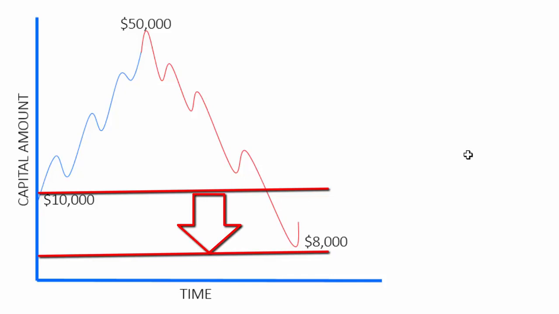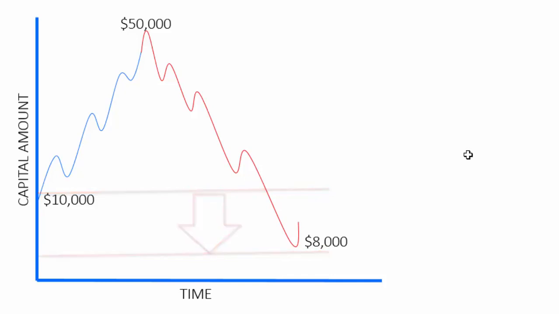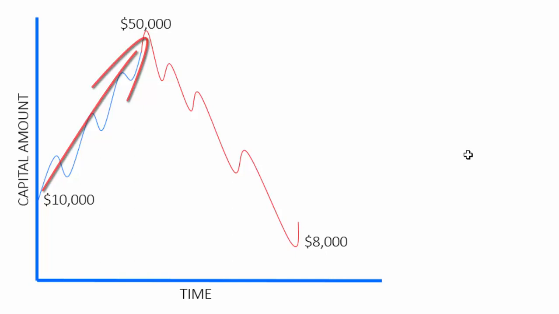So in theory, you could say, well, I'm still in line with my drawdown level. I've only lost 20%, so I'm fine. Let's take a break here. But what you're missing is that's not the correct way to look at trading, because you're ignoring the fact that you were able to trade up your portfolio all the way to 50,000.